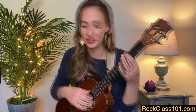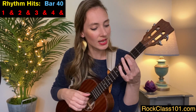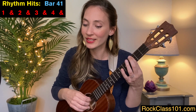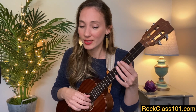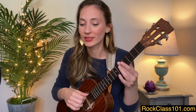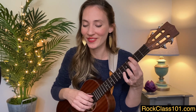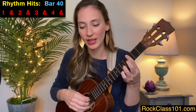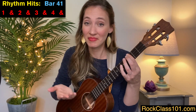So let's try that. So we've got the B flat major 7, 1 and 2 and 3 and 4 and 1 and, ooh, that worked pretty well, right? I was able to get up to the A minor on fret 5, but I still had my index finger free to go quickly to the G minor 7 in measure 41. Now let's try our ring finger and see if that works. From the B flat major 7. 1 and 2 and 3 and 4 and 1 and 2 and that worked too.